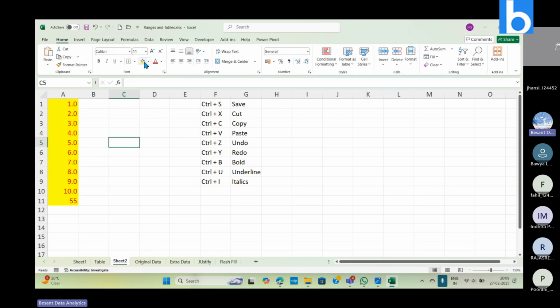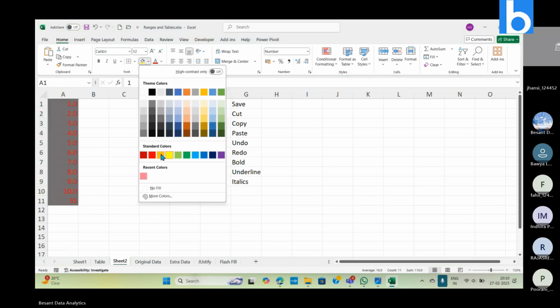Next to this comes the bucket. Whenever you see the bucket, just understand it's a background color, called fill color, a background color of each cell. It could be either blank, a white one, or like a no color you can say. And here it's yellow. You can very well change it also.